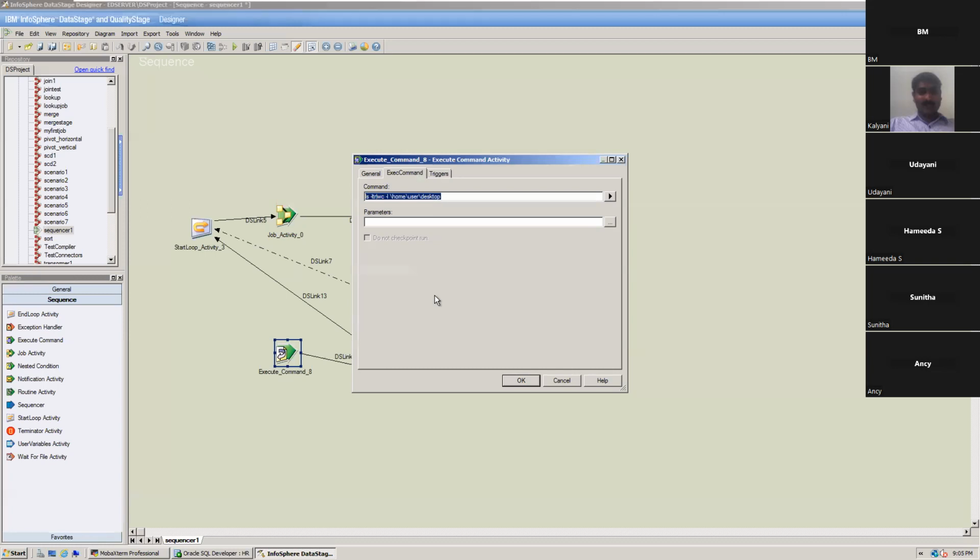We gave the command directly here, right? Then why do we want to give the path for ls -ltr? In Linux, we are already in that directory, that is the reason we haven't given the path. If you are somewhere else, you need to give it. You are not in Linux, you are not in the directory, so how will DataStage know where that file is?